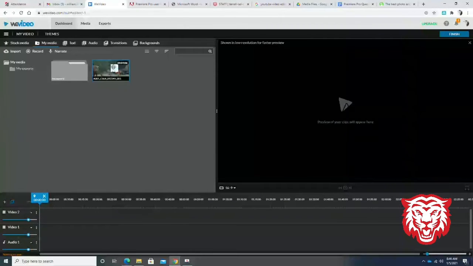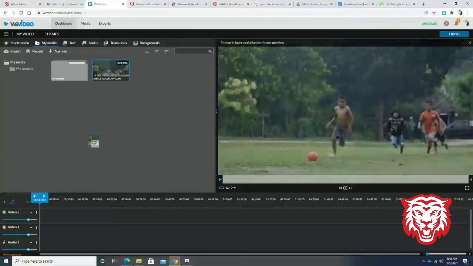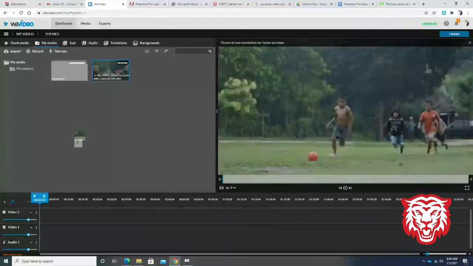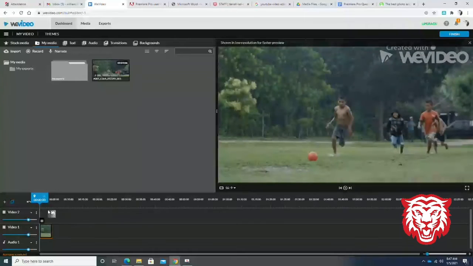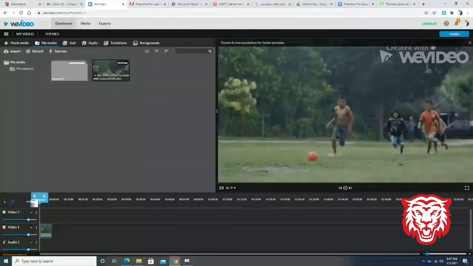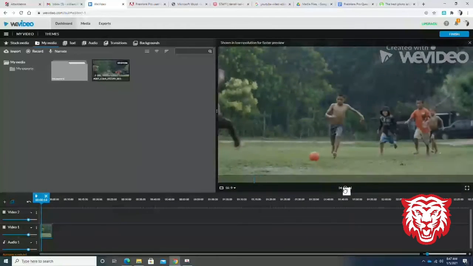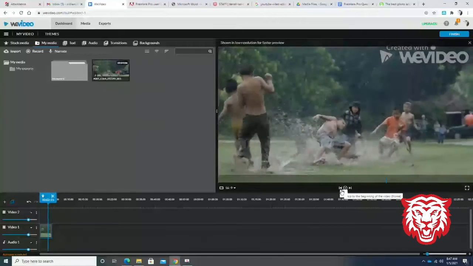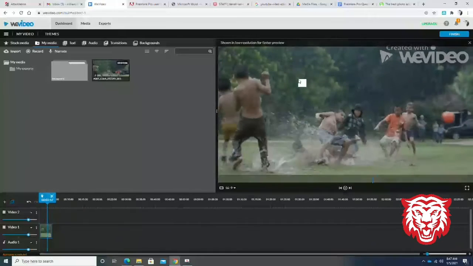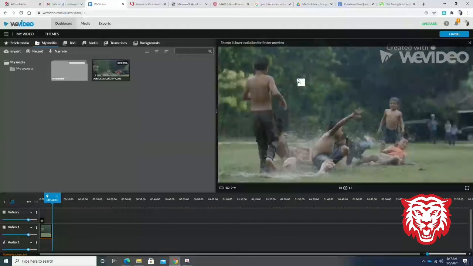I'm going to go ahead and drag this video to my timeline. So here, it's not a movie. It's just a clip. But I'm going to drag it to my timeline, and I'm going to drop it in video 1. And here in video 1, you can see these kids kicking the ball. Oh, look how much fun that looks. You can play your clip here. Oh, that's cool. He just fell. Look at that. What a mess. Okay. So there you go. That's fun stuff.